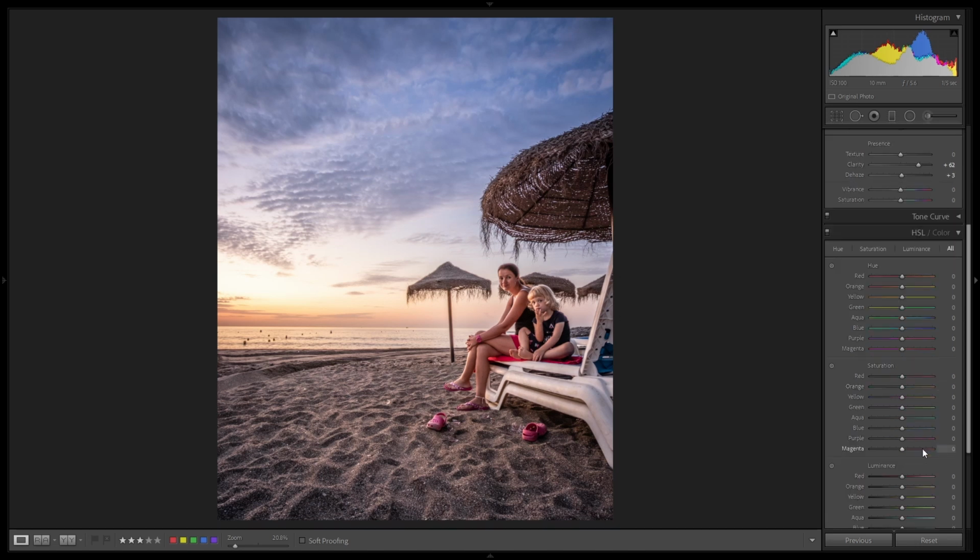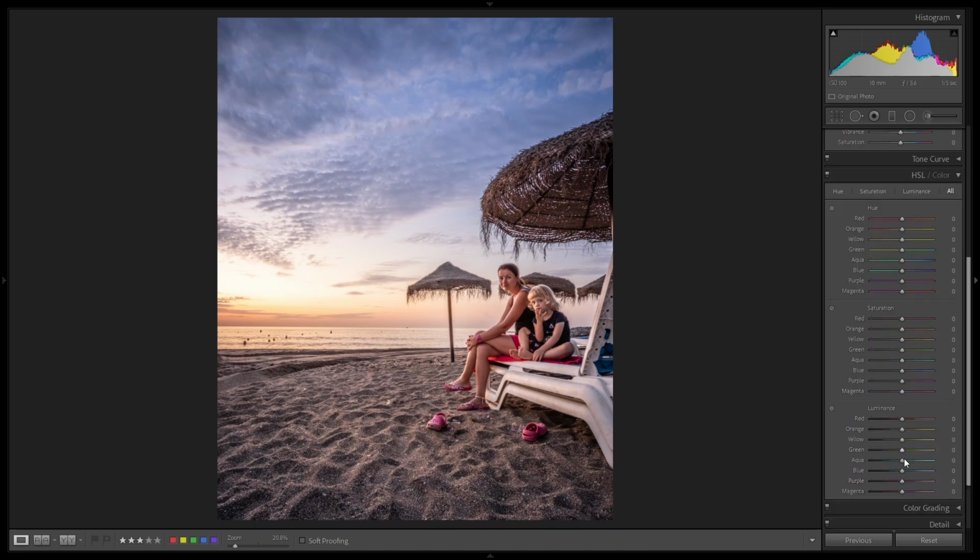So let's try. For sure we have blues, so there is a lot of blue color, so I'm trying to see where it is. Okay, I put it a bit darker, a bit more saturated, and we will try. Maybe I'm going a bit more to aqua. Apart from that, we have yellows and oranges here, so I'm trying to add a bit of saturation. I think this is acceptable, and also for oranges. Okay, so I think the climate, the atmosphere is more interesting right now.